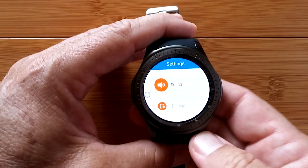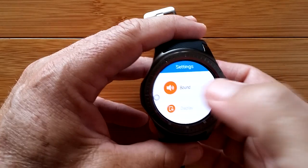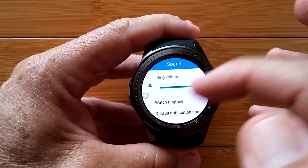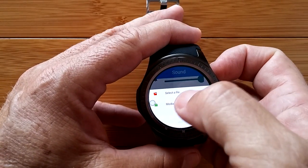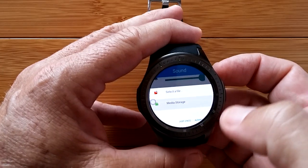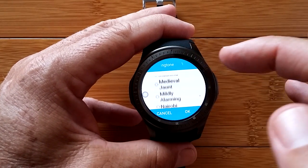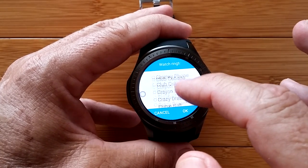which lets us cover the last thing, the settings. Oh, wow. Yeah, they're your Android 5.1 settings. In the sound, you have your media volume, alarm volume, and ringtone volume. You can set your watch ringtones. Oh, you can select media storage. Always is where they're going to be located. And you have a huge number of different ringtones that you can pick from.